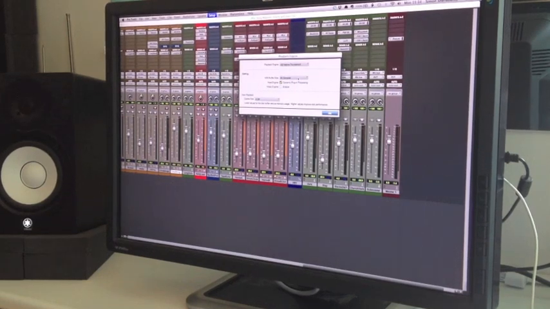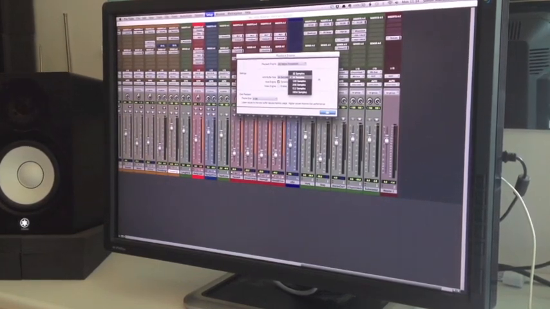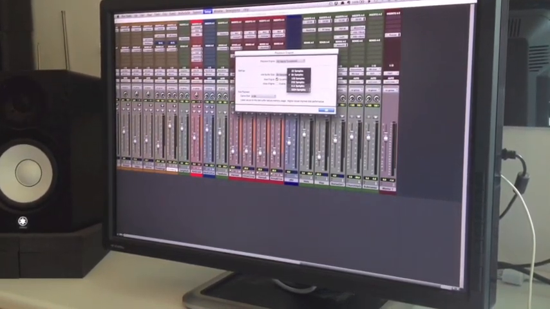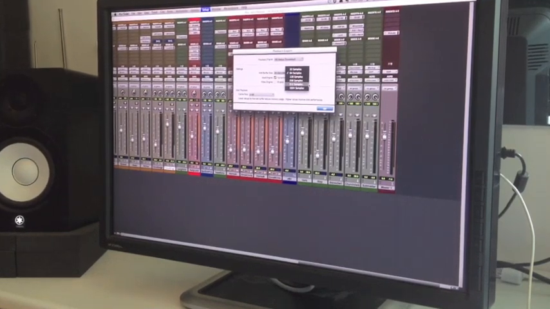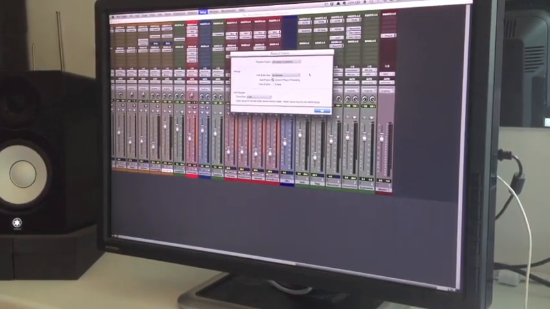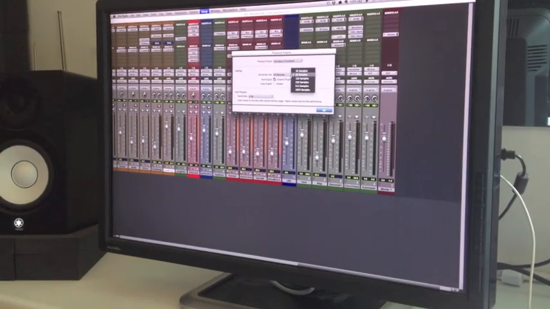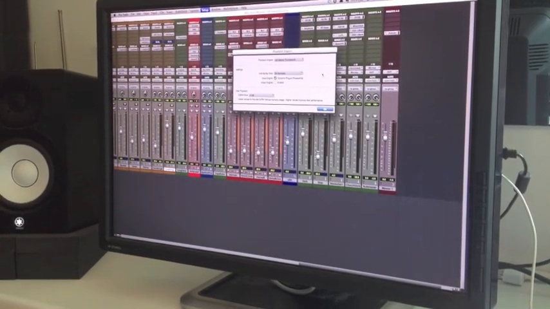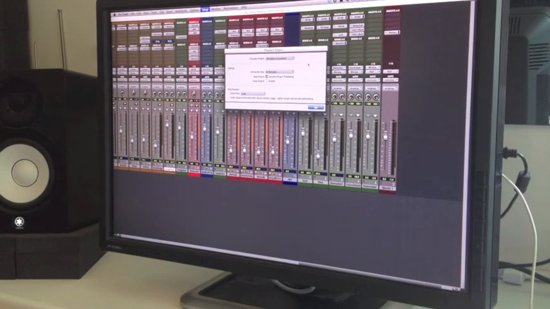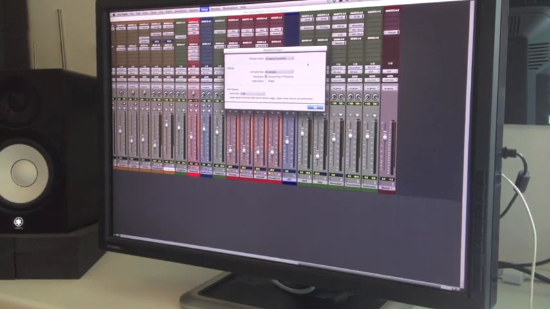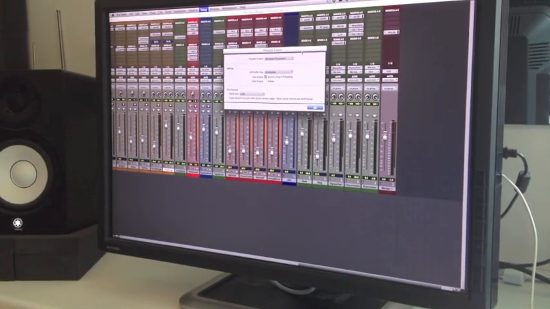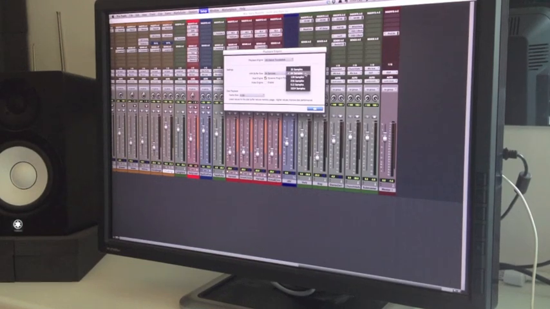So this now sets my, in the old days we had to compromise between a buffer that would play back all those plugins and one that was low enough for us to track through without too much latency. Now what I can do is set a very low buffer for my tracking, for my record channels, for input channels, for aux inputs. Anything that's a live real-time signal coming through will run this very low buffer.